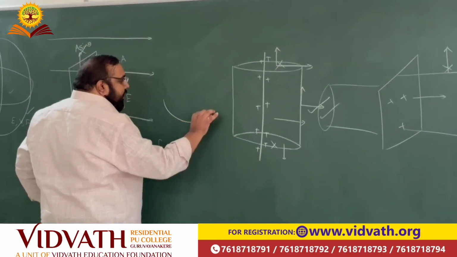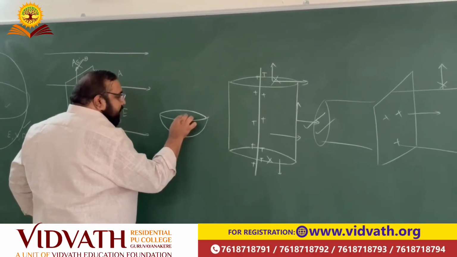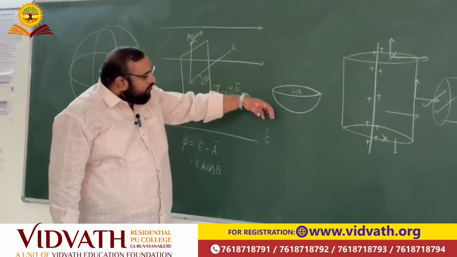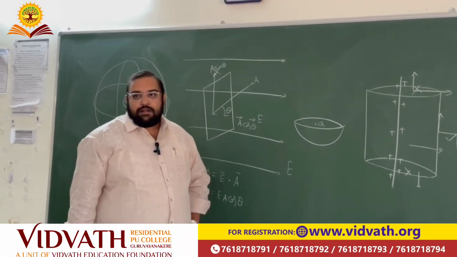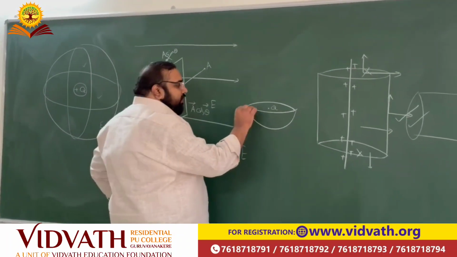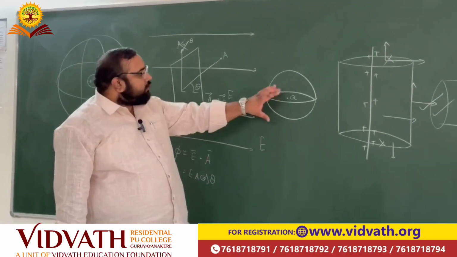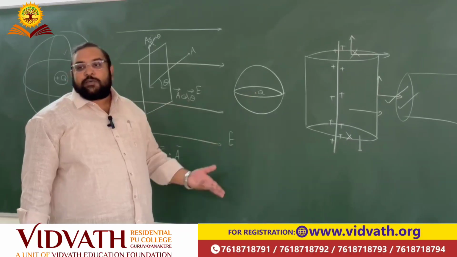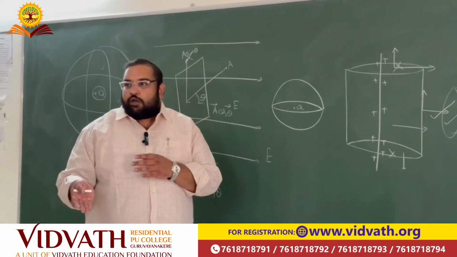If it is a hemisphere, the charge is at the center of the sphere. What is the flux or the number of lines passing through this area? Tell me. 5 by 2. Because to enclose this charge, we have to enclose it symmetrically. Now through the complete spherical surface, what is the flux? 5. Through hemisphere, 5 by 2. So imaginary to real concept. Now you got my point?